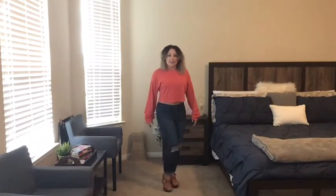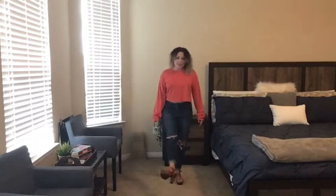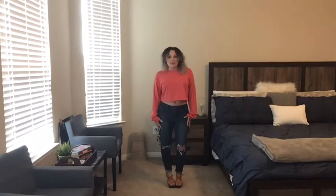Here is the next outfit. This top right here was part of my Forever 21 haul. The reason I like it so much is the cuffs — it seems sort of like a peasant top, it's super lightweight, and it is a crop top. Here's the outfit all together: cute little wedge brown shoes, a pair of boyfriend jeans with little rips. I think this is super cute for any sort of brunch date, girls night out, or anything like that.